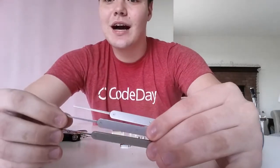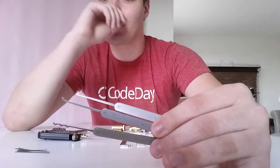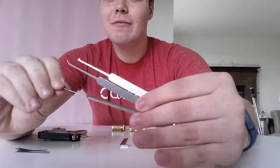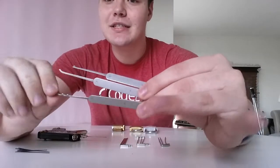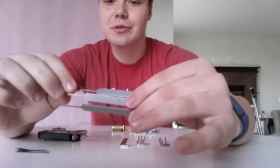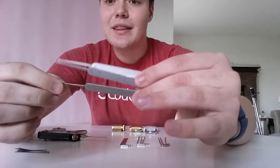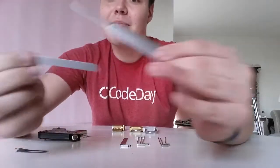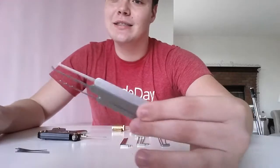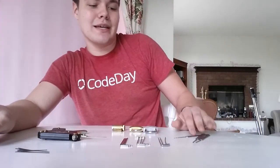The hook is a lot better because it won't require pushing up all the other pins if you're trying to get to just one. And finally, we have the rake, which is just wavy. It's nice and flexible. These are nice and rigid because I have stainless steel tools. But the rake you can just basically jam in and out of a lock, and it will bump the pins around and hopefully unlock it relatively quickly. It's not the most efficient sometimes, and it does have problems with more advanced locks, but that's to be expected.